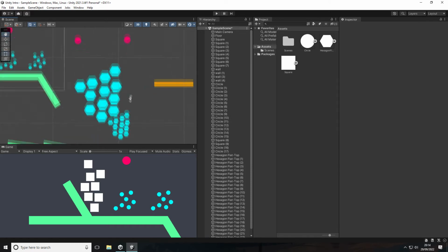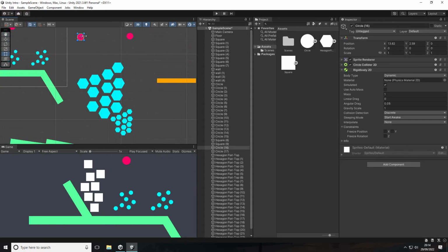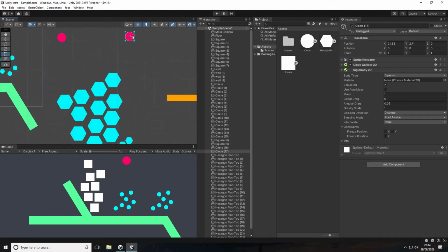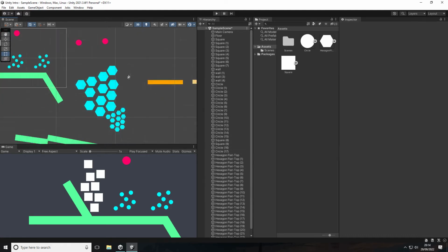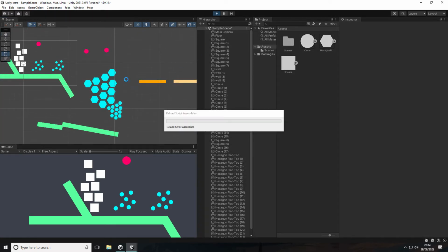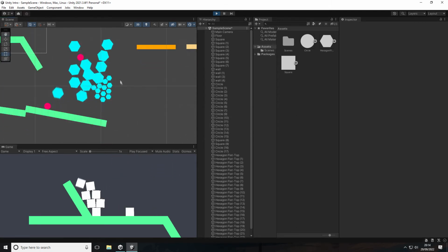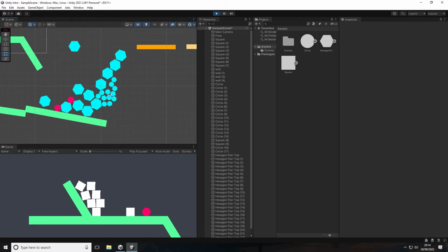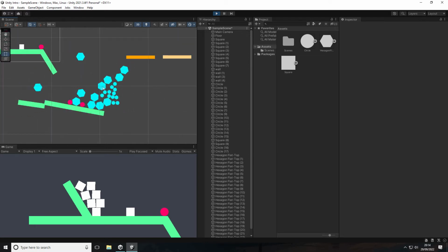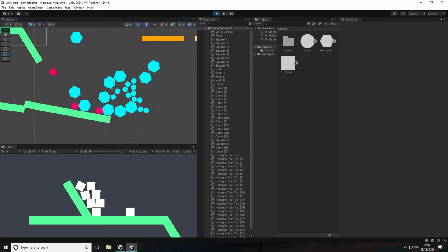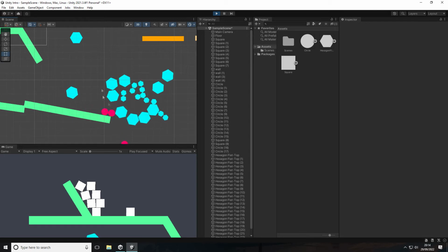Entirely up to you. So now let's just drop this here, drop that maybe here, and let's see what happens. Okay, so you can see they're trying to pass through these objects. Because they have the same mass, they kind of get in the way.